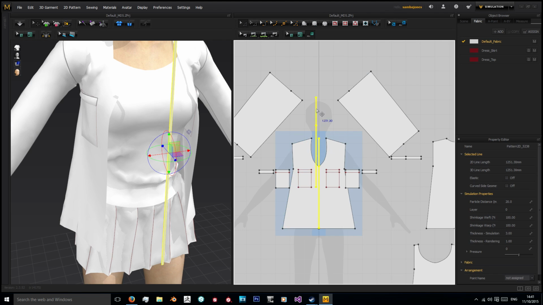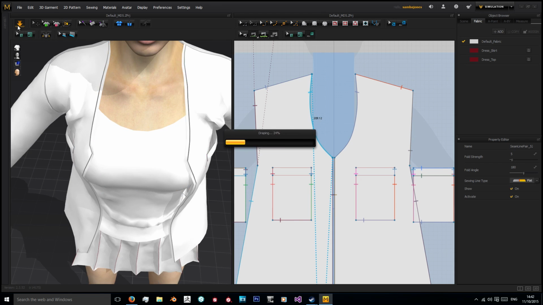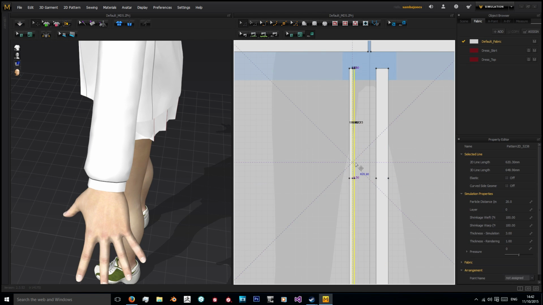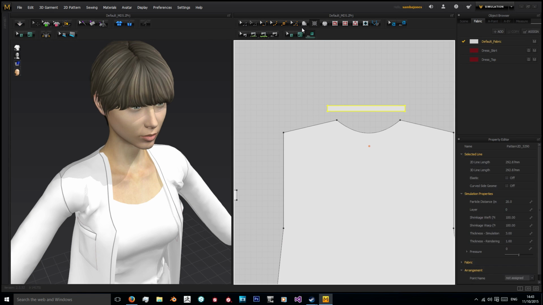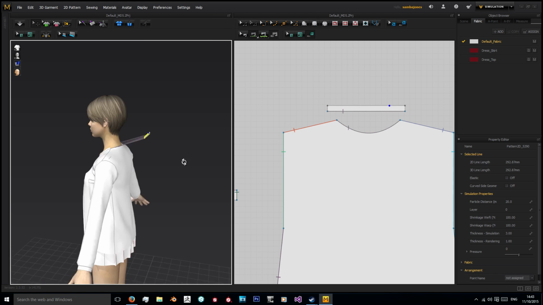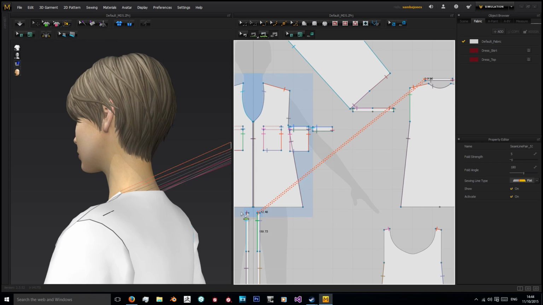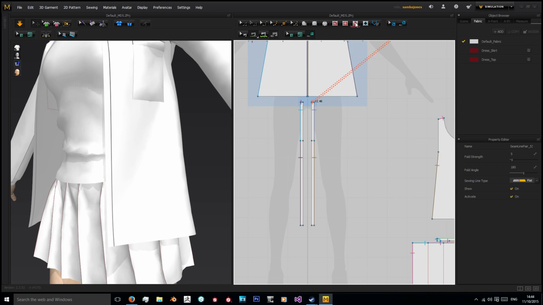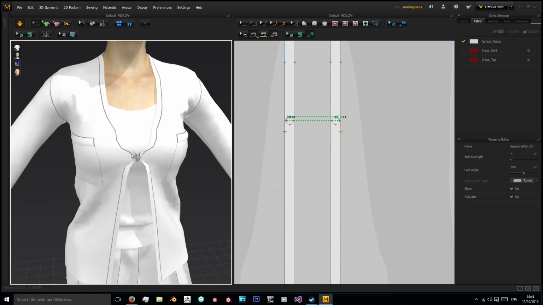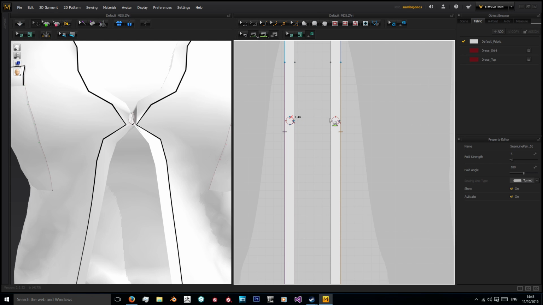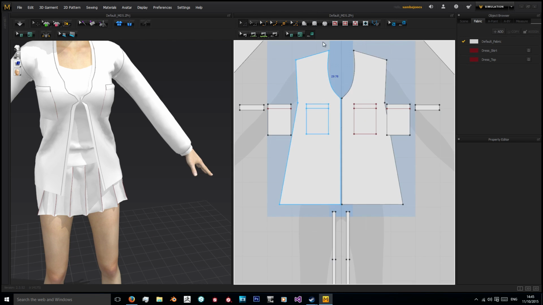You can also import your own animations and custom avatars into Marvelous Designer, and then render the cloth animation in Marvelous Designer and export it back to your 3D application. Because Marvelous Designer is just a 3D simulation software, its simulation for cloth is so much faster than your generic 3D applications. So you can import the animations, render it, then export the cloth and the cloth animation to your 3D software. And now, in a fraction of the time it would have taken in something like Maya or Blender, you now have this animated piece of clothing that fits your character really well.